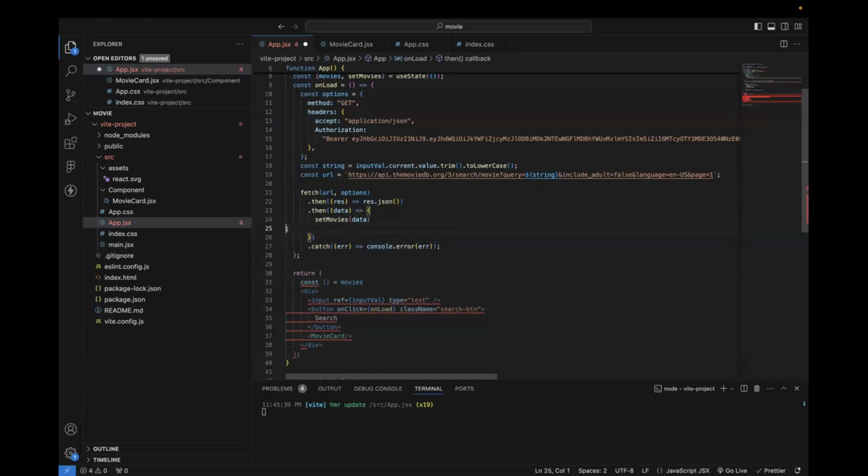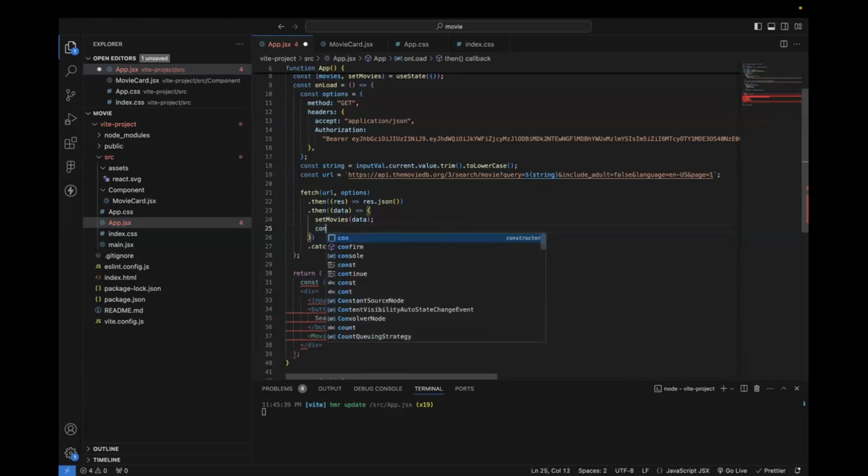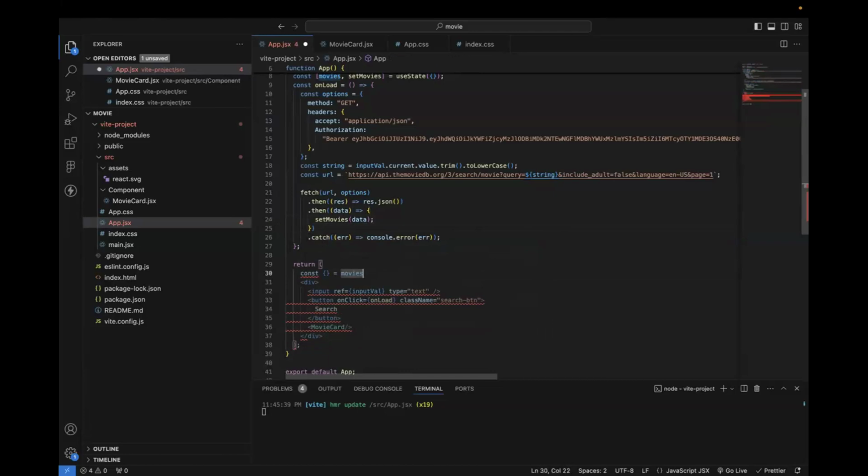Do you have the data in front of you, Maksad? Where is the picture and how can I extract it from results? Just console log there so you can see it. Just line 30, comment it out and then console log and see the data.